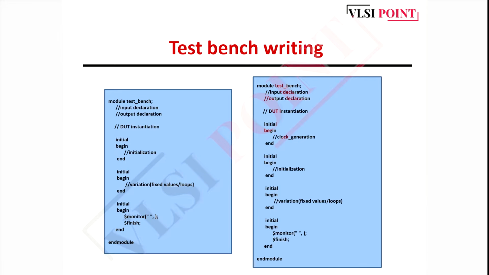First of all, I have written here two different formats, one for the combinational circuit and one for the sequential circuit. This is the first format. Whenever you have a very simple Verilog code for any combinational circuit, then you should follow this pattern. This pattern is very simple, and if you use it while writing the test bench, you will not skip any command like initialization or the variation or that $monitor or $finish. So you will not be confused about which thing you should write first and which command you should use.